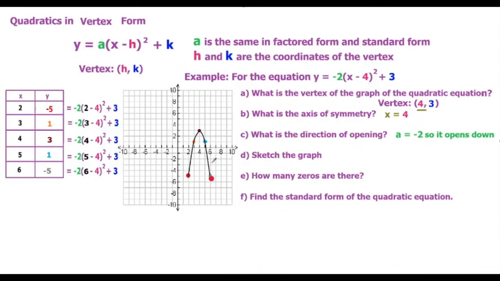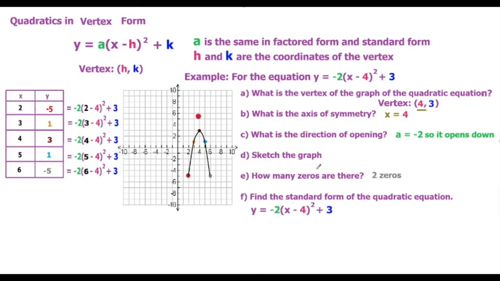And now you can see how symmetric we chose our x values. So this is in the middle here. And then we chose coordinates on this side and then on this side. Okay, so this is in the middle. And then we chose these and then these. Okay. So now we can answer how many zeros there are, and we can see from the graph there are 2 zeros. The graph intersects the x-axis at 2 points, here and here.